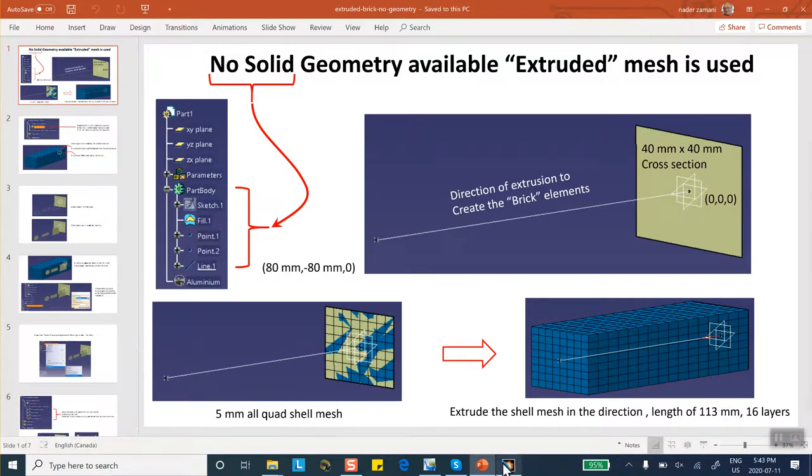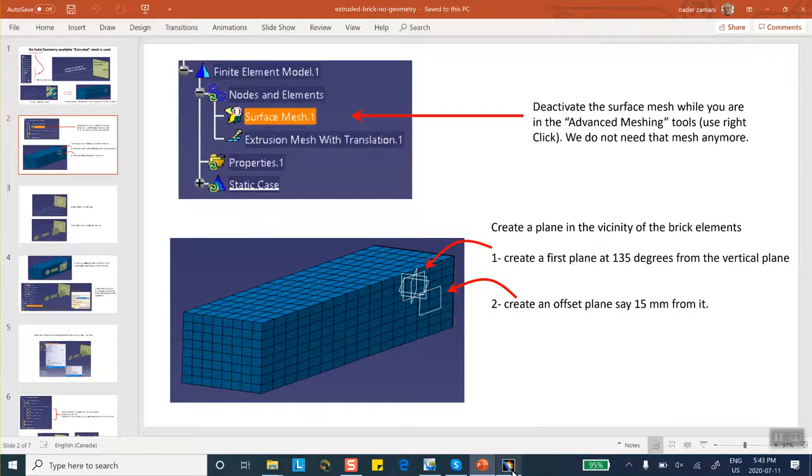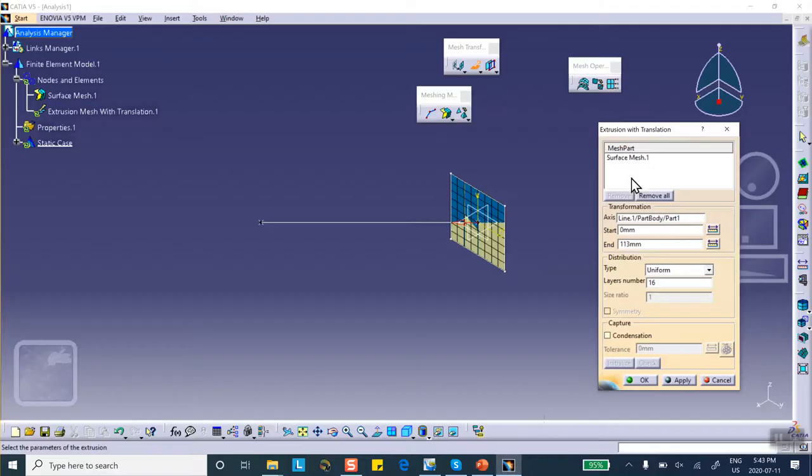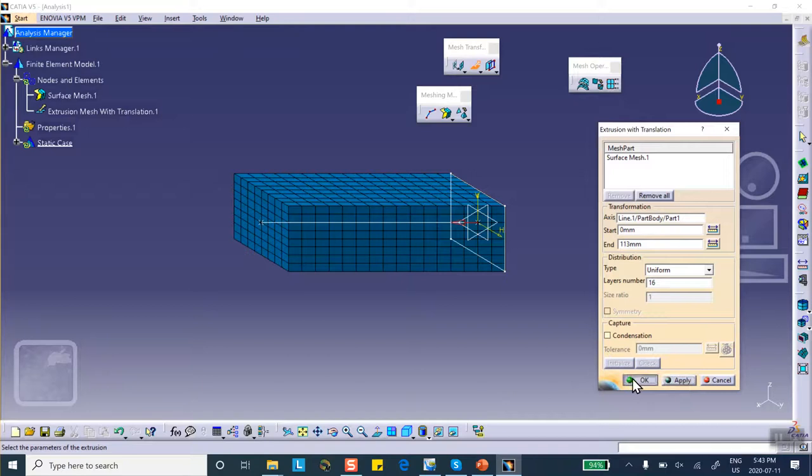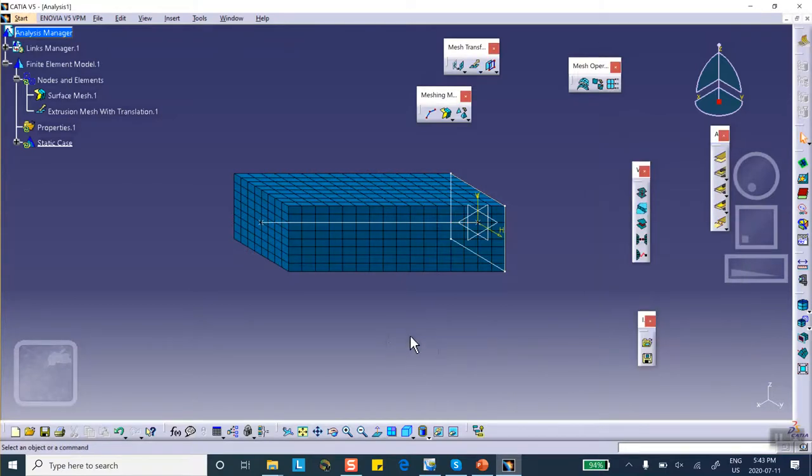Now, where do we do the layers? So let's go here and see on the number of layers 16 right here. You can change it to anything you want, but that's what I'm going to. And then you say apply. Don't close it. Say apply. There we are. Notice that a mesh has been created, but there was no geometry associated with it except for that surface and the direction of the line.